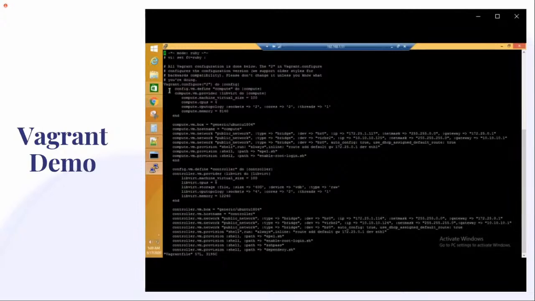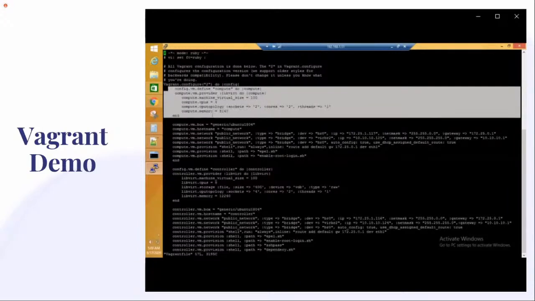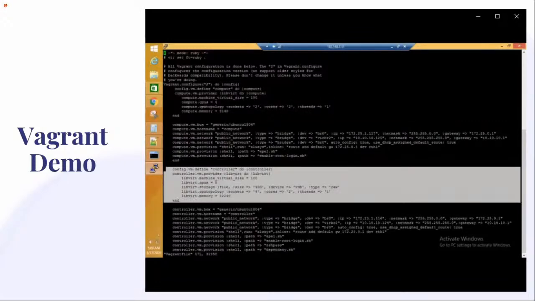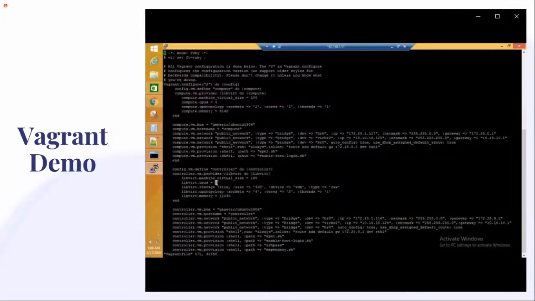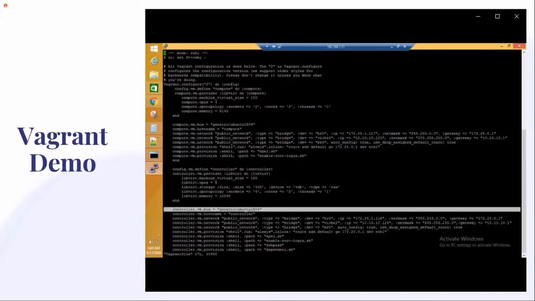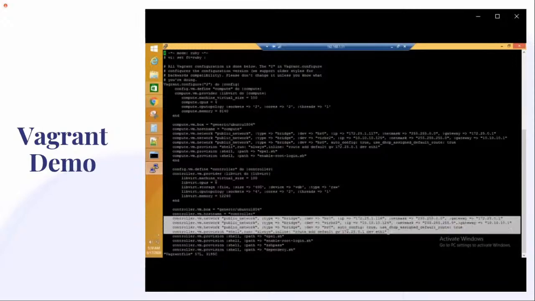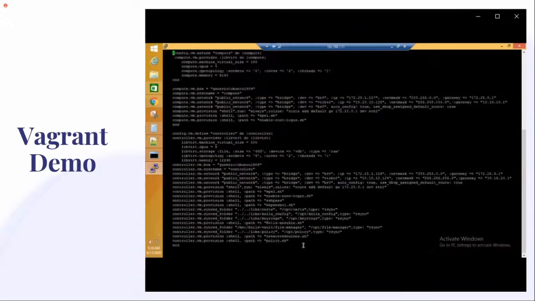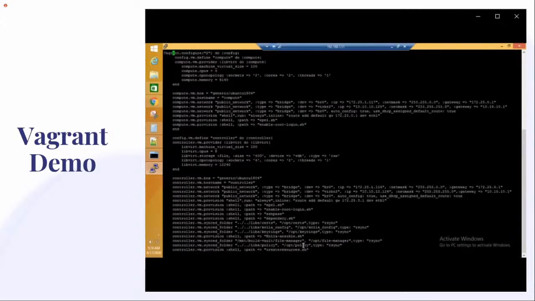So the first highlighted area is the configuration of the VM for the compute, and the second one is the controller. As you see here, we can clearly specify the memory requirement, how many CPUs it needs, what type of storage it uses, and what type of devices you can attach. And of course, the host name and the different networks that you need on top of it. It also provides other parameters like username, password, and other details.